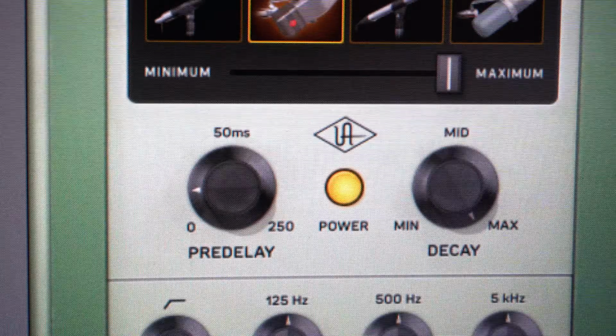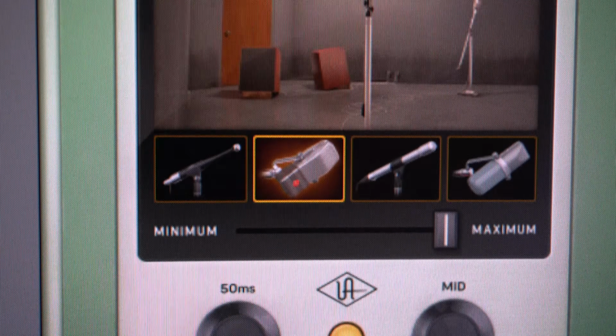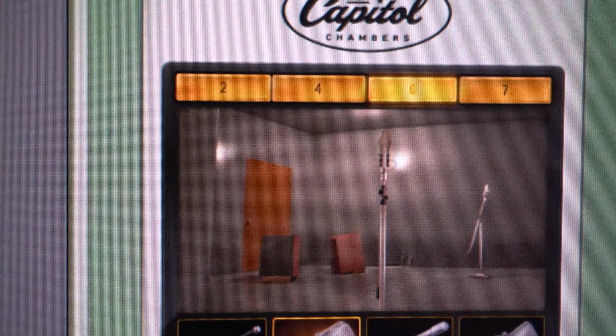But I do like to go in and test out a lot of different things. There's a lot of cool features on this as far as the microphones, the different chambers, the distance, not to mention all of the EQs and filters that you have on it, the width. This is a plugin that is touching 99%, if not 100% of every audio track. I typically use it as the chamber instead of just a vocal effect or just a reverb. So let's take a look at how I like to have that set up.